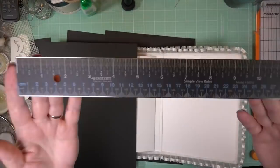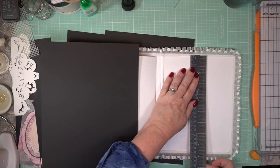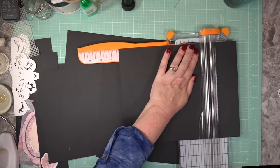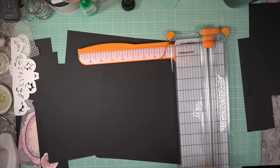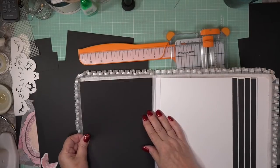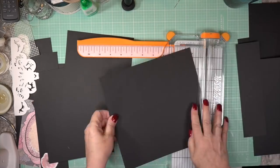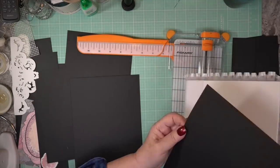And I'm telling you, there's my ruler. I love the fact that you can see right to the 32nd inch. It has the quarters, the 16ths, the 8ths, and the 32nd measurements in this $3 ruler. I love it. I'll leave the link. I'm going to make sure I go over and check that out for you so you can see where you can get it really inexpensive. That one was $3. The other one was $9, the one that's metal.